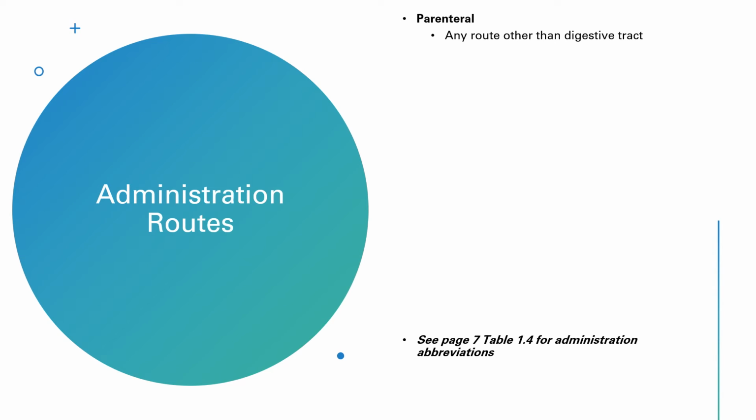Okay, the other route is parenteral. And this just means any route other than the digestive tract. It should be noted too, the majority of meds in surgery are given by the parenteral route, obviously, because we're not giving oral drugs during surgery. And there's a few of them to go over.